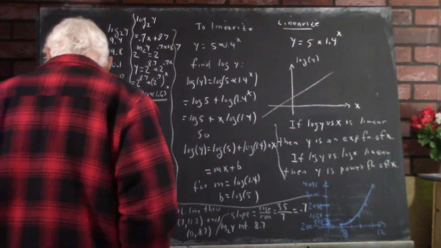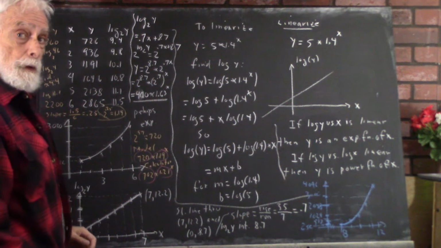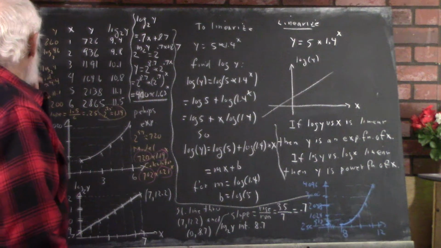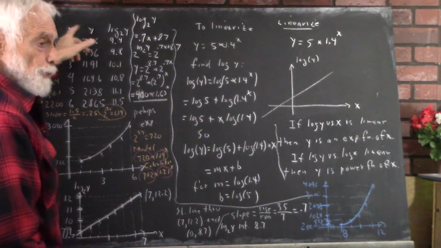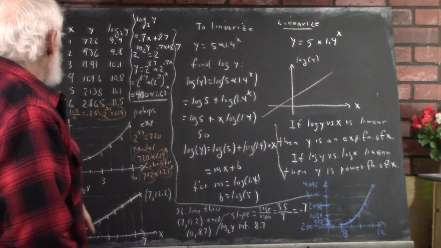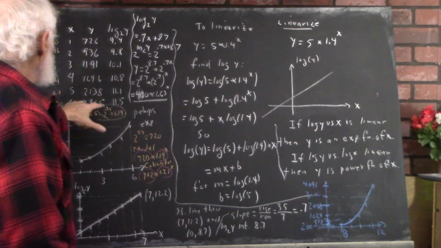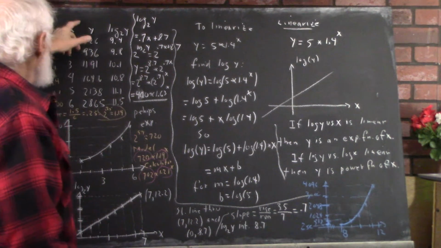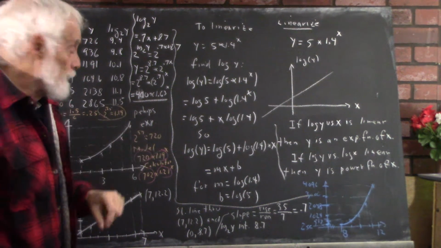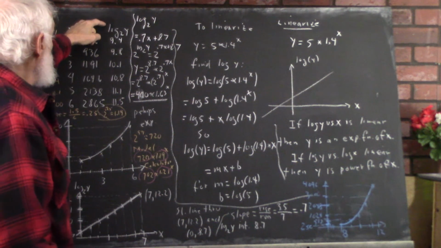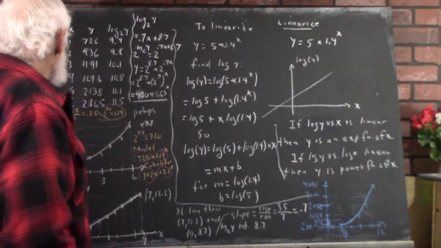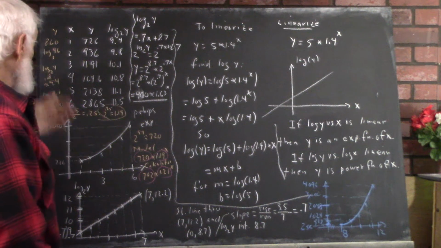Okay, now, making sure that I'm not in the way of the board here, or the camera. We have some y versus x data. We just start with this data, and we're going to linearize it. Okay, so what we do is we take the log of y, because actually what we're doing is testing to see if this data is exponential. We can do log of y versus x and see if that gives us a straight line graph. If it does, then we can get an exponential model for the data.